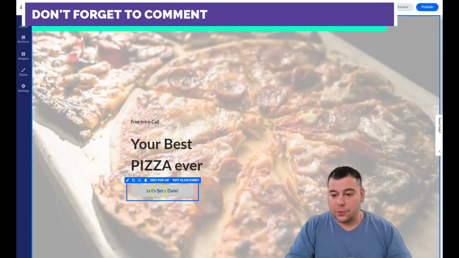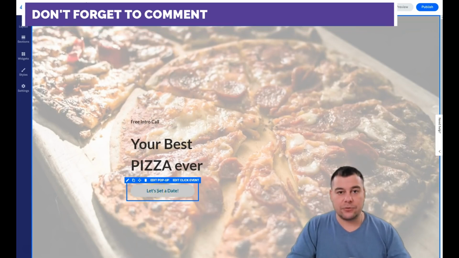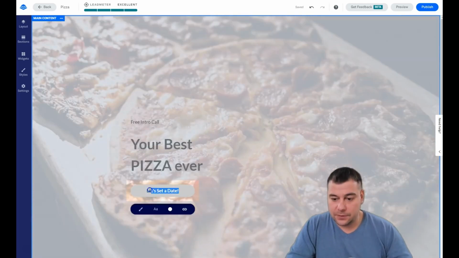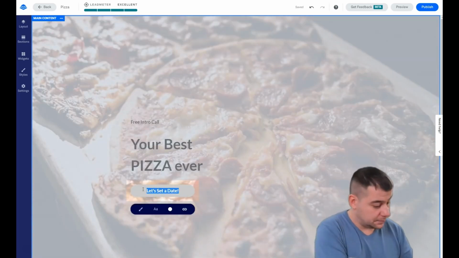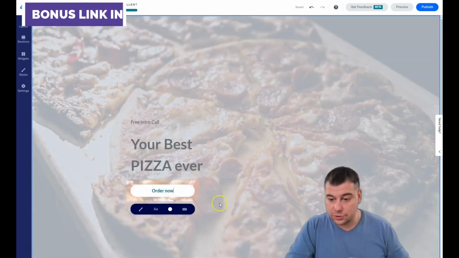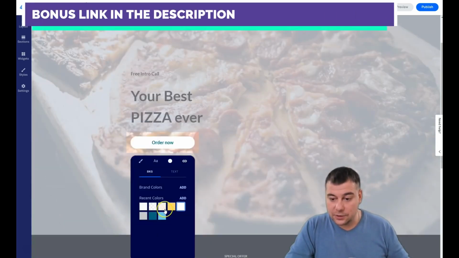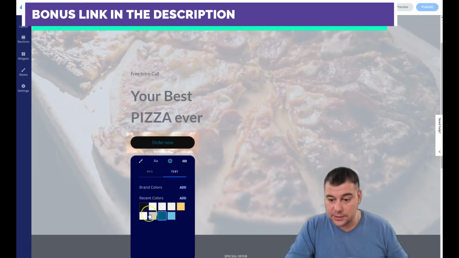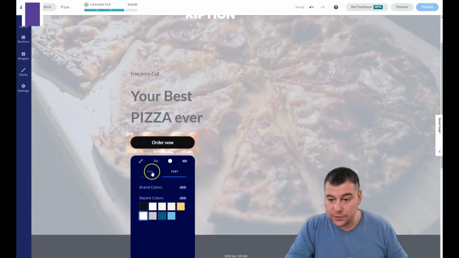Okay, a very important thing, the buttons, because this is the way your visitors interact with your page, and you actually need them to press the button. You need to make them press the button. The text is pretty simple. Just to show you, the color of the background, the color of the button, like that. The color of the text, let it be white, for example.